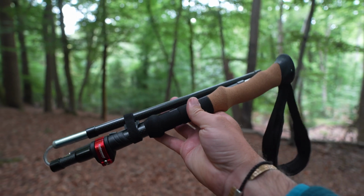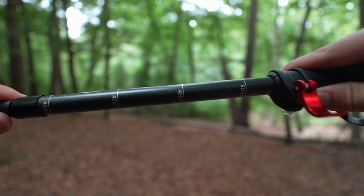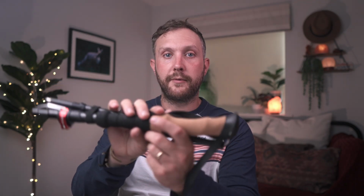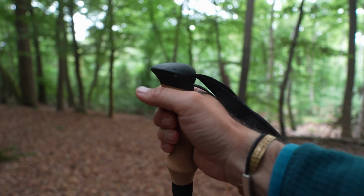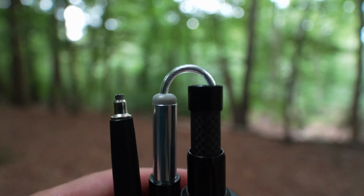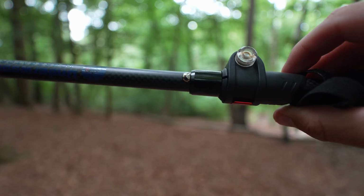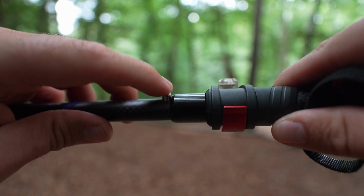But I would also like to give an honourable mention to these hiking poles made by Underwood. Obviously they were actually the lowest scoring out of all of them, but I think if you are in the market for a Z-type trekking pole that folds down quite small like this and is fairly lightweight, I think these are the ones to choose if you prioritize durability over everything else. Because of that metal wire going through the center of it rather than string, I think these are a really good option if you're looking for a new trekking pole and you really want to make sure they last as long as possible.